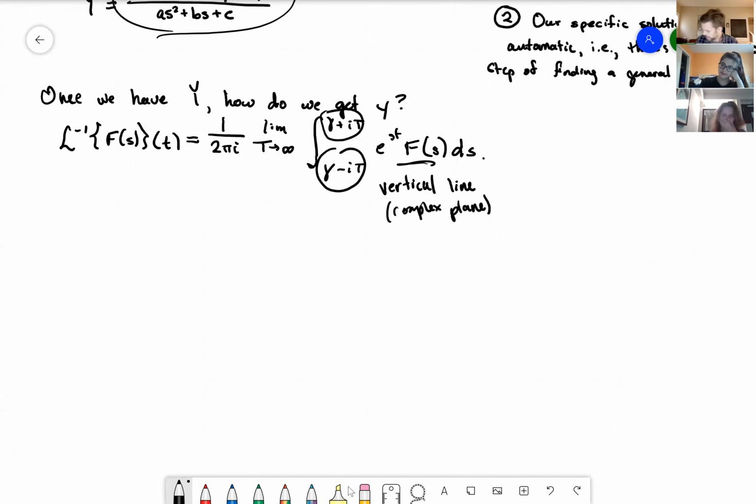Now, let's see, how much time do we have left? 9 minutes. We can try to squeeze the beginning of another problem in here. I just wanted to show you this, but also to show you that this is just another integral transform. We know that the integral is a linear operator, and so this inverse transform is going to be linear as well. We can apply linearity.